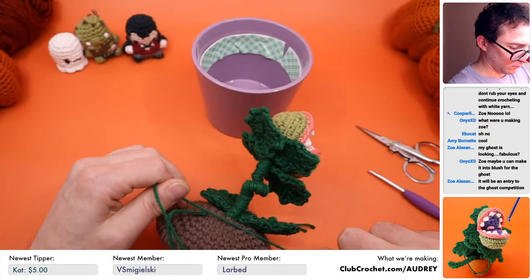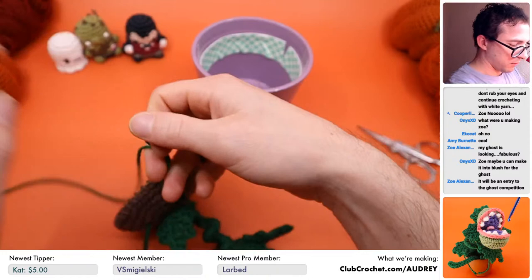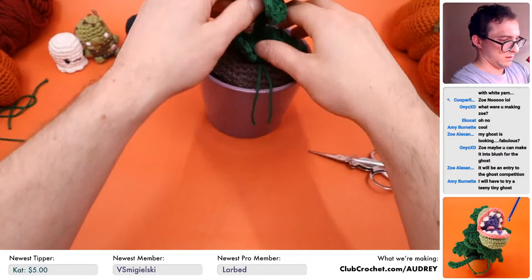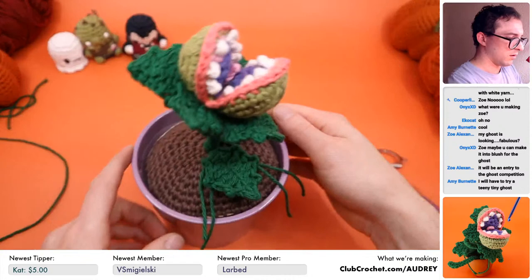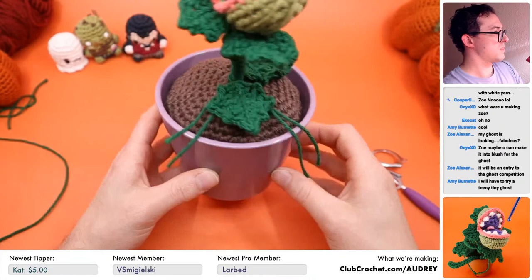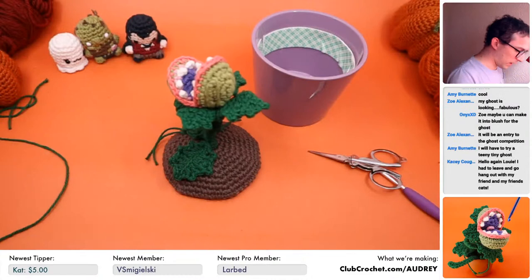Ooh, I have an idea of something else we need to add onto this too. At the very end. Last addition. Once we add one more leaf. Probably some vines too. Some extra vines. Some thicker vines, you know? That's pretty good. Because I can imagine a big, thick vine here, and a thick vine on the back. That'd be kind of cute. Like he's got little arms almost. Okay, one more big leaf.